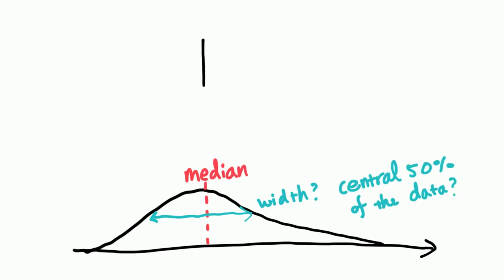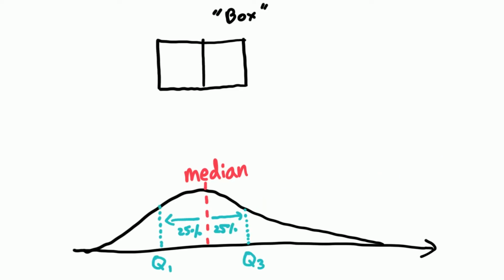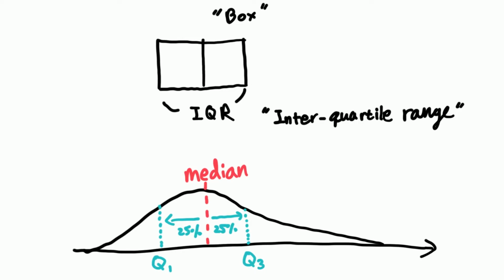That sounds reasonable. So how do we know where to draw this box? Well, we just need to know where the first quartile point and the third quartile point are. Because the second quartile is the median, the fraction of data points located between the first quartile and the third quartile is exactly half of the whole dataset. Problem solved. So here is our box, ranging from the first quartile to the third quartile. This range is called the IQR, or interquartile range, and captures half of the data. So now we know where the center is, and how the data is distributed around the center.